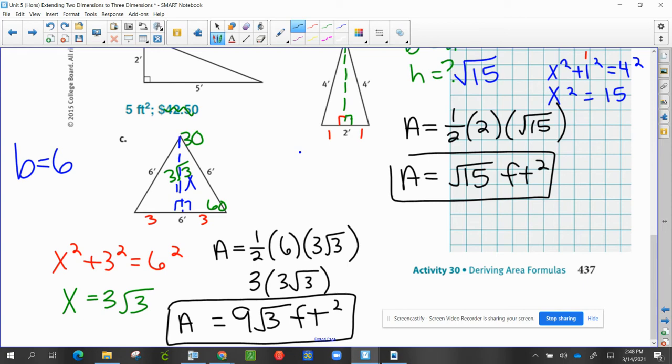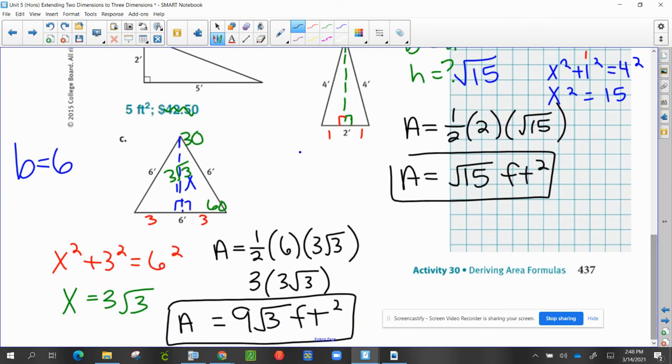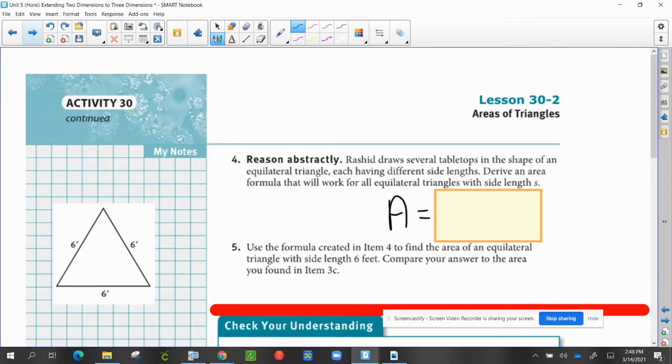Okay. So if you have to find the height, it does make the area problem a little trickier because you kind of have to use little properties. But again, you can always use Pythagorean theorem or some triangle properties from before. But actually, we have a special formula that we can use for equilateral triangles, and I'll talk about what that formula is right here.